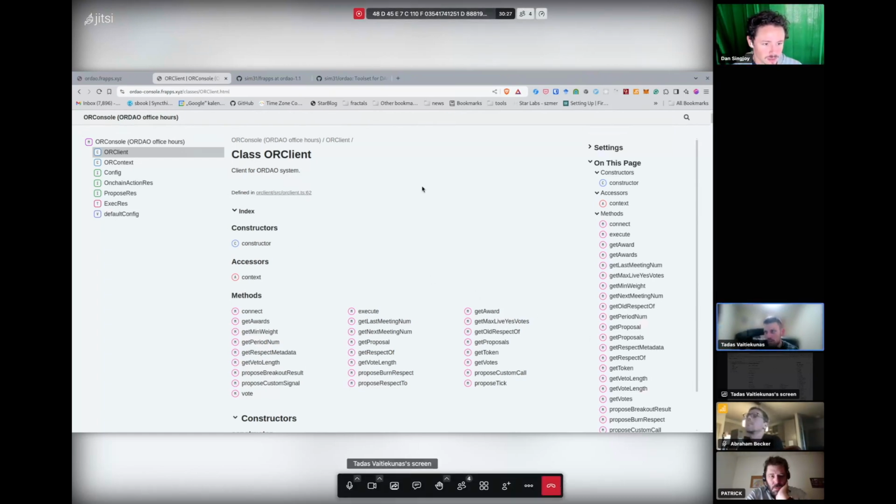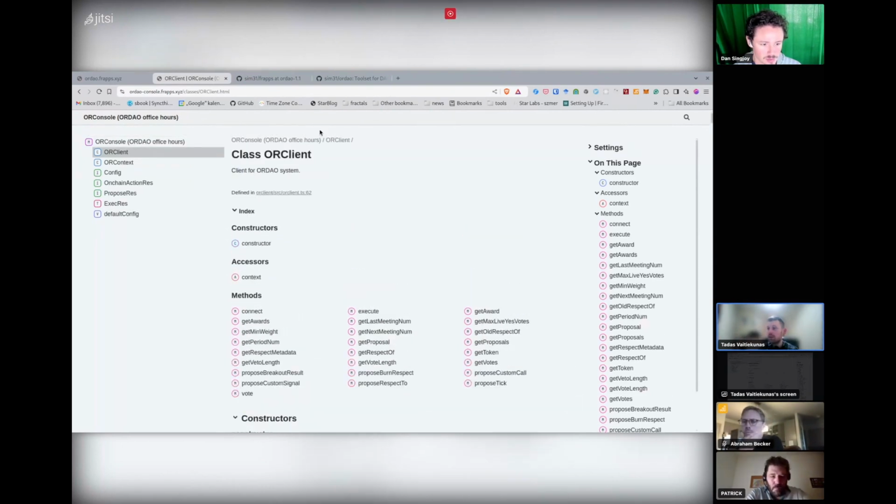Yeah, very sensible questions. This documentation is automatically built and it's built for developers. And as a user of the console, there is a lot of stuff that you can just ignore. So basically, what's relevant for you mostly is this page.